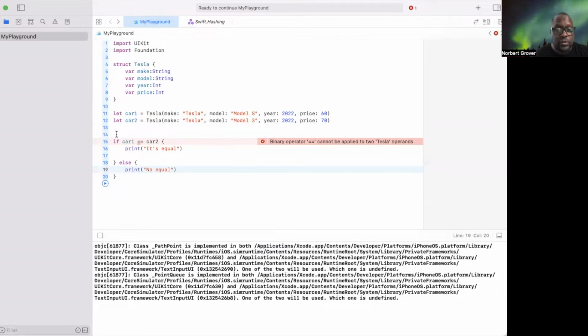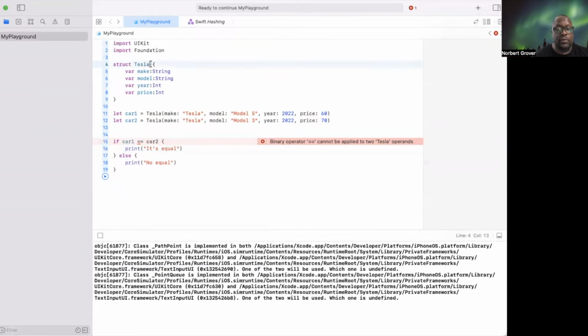So these aren't comparable, right? You can't compare them. Why? Because the system says these aren't comparable. It's not like comparing 1 and 2 or 3 and 4.